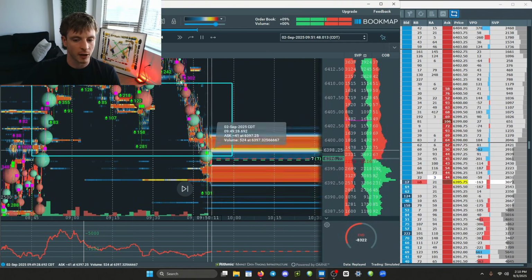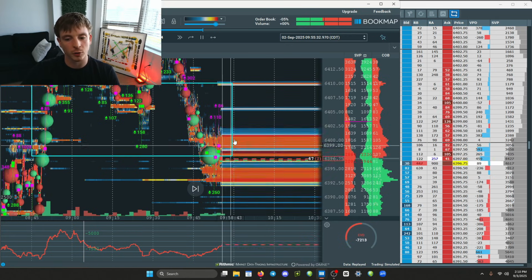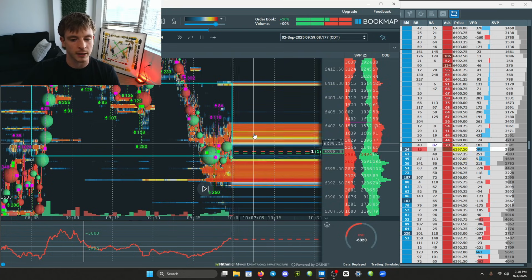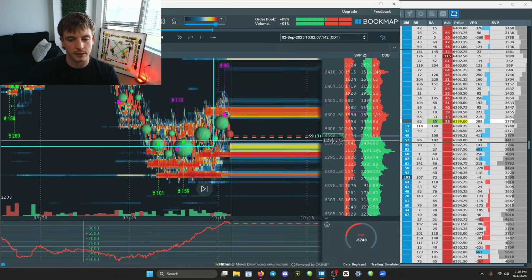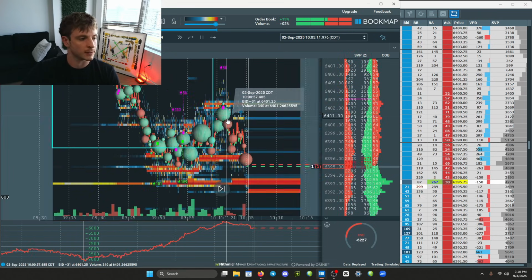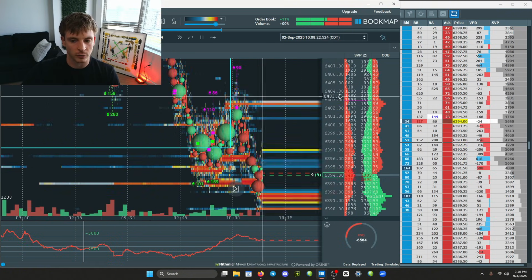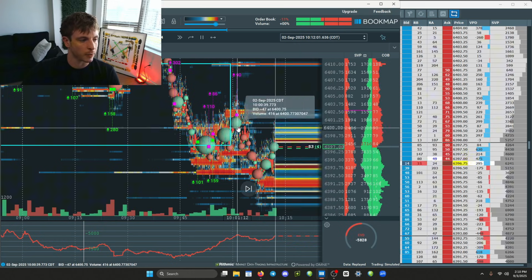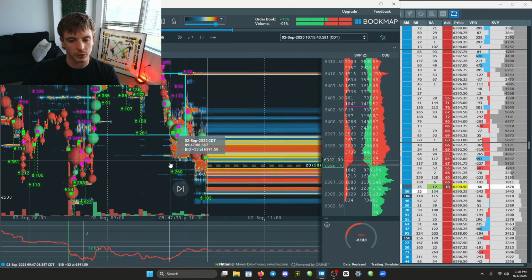And now that this LVN has been completely broken, now we can potentially look for sellers to reload somewhere in here to take it short for a continuation short setup. And this is the trade that I showed you guys yesterday in that absorption example that I did take. So obviously a ton of buying getting trapped right at the bottom to middle end of this low volume area. And this ended up in a continuation move to the downside.